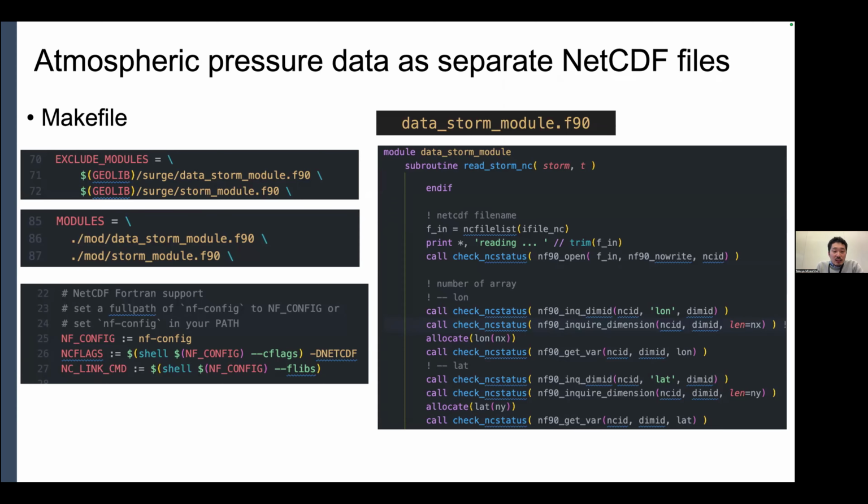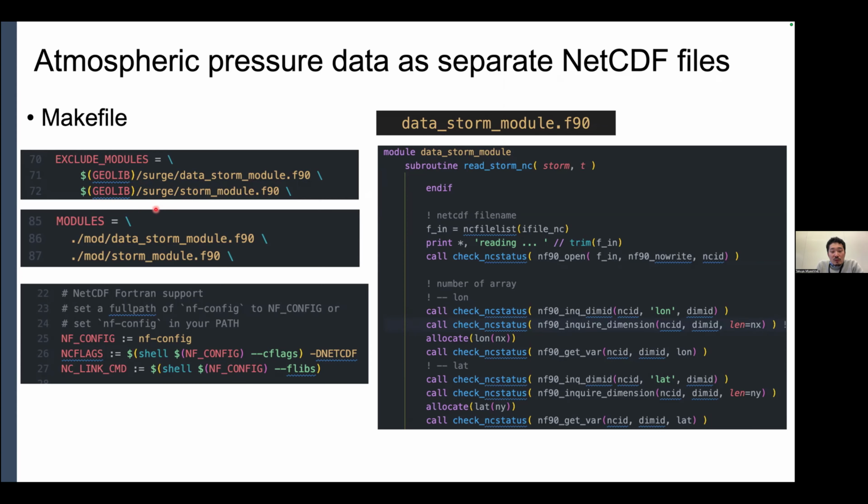As I mentioned earlier, this approach is based on modifying the storm surge modules. The relevant source files are located in the src directory under the geolib directory. In particular, we modify data_storm_module.f90 and storm_module.f90. In the makefile of the simulation directory, we first exclude the original versions of these files from compilation.